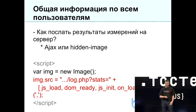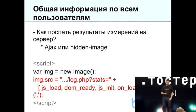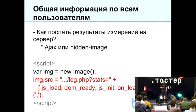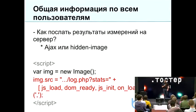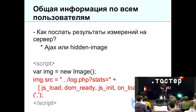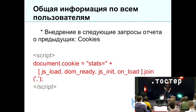And how should we collect it? Because there are 150 million users, about 30,000 requests, and about 10,000 requests per second to the backends. And we need all this information, in big amounts. We could do AJAX requests, but that's too simple. We can do it like Google Analytics, with a hidden image. We create an image for some URL and give all the parameters to it. So there could be more parameters if we need to measure something else. Why not Ajax? Because we don't need the status of this request. We don't need any reply from it.